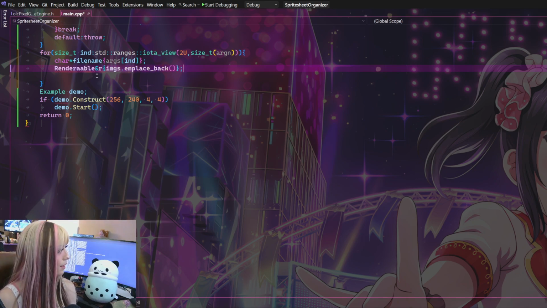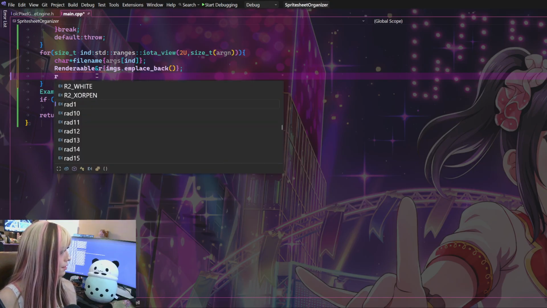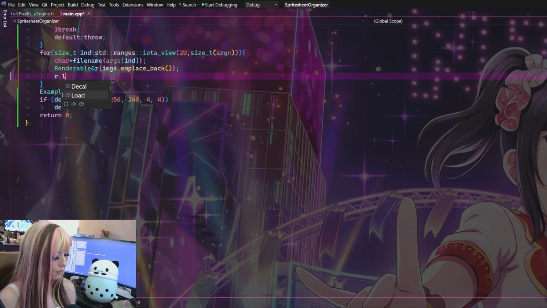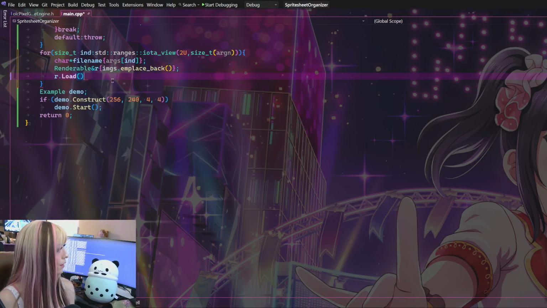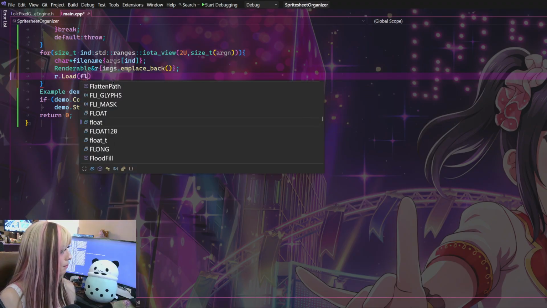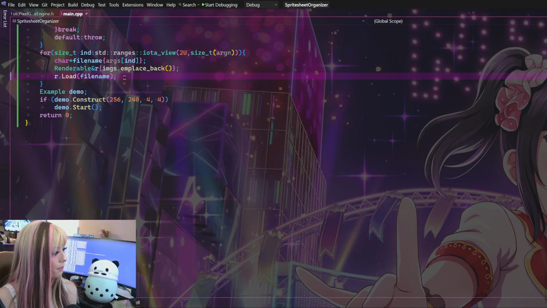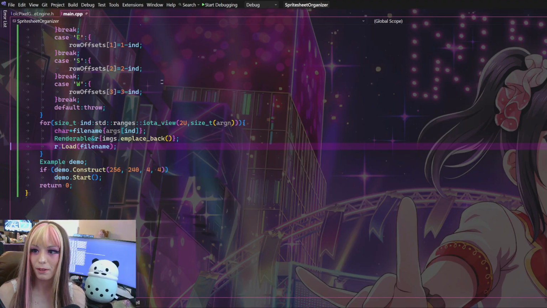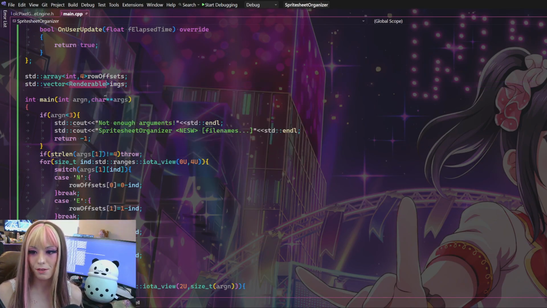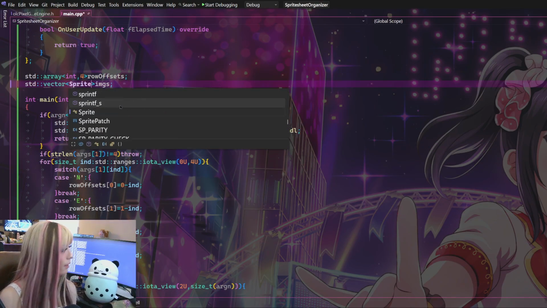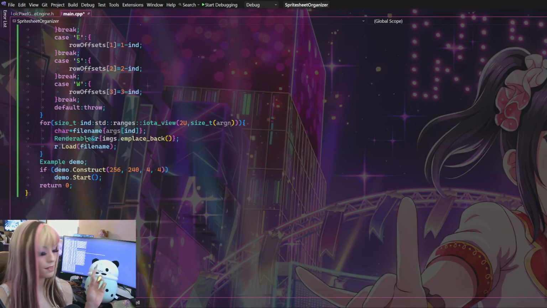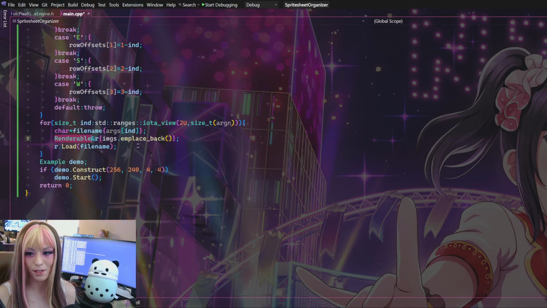And then from there, we can go ahead and load in our image via file name. And realistically, we only have to load in the sprite. We don't actually need the GPU side of it. So maybe I should change this to sprite. Because what a renderable does is it links both a sprite and a decal.